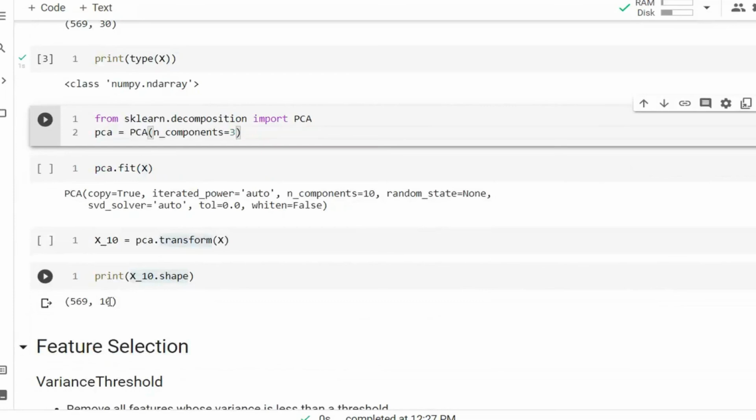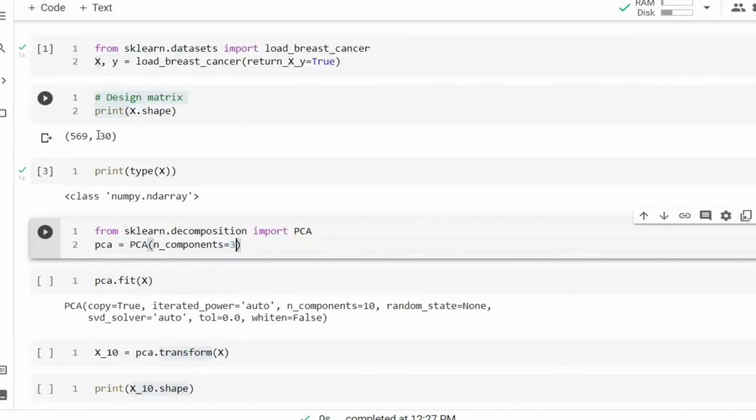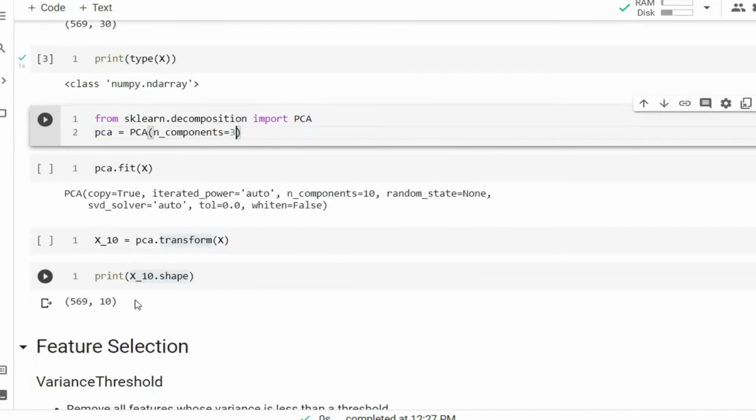Then using the matplotlib library, you can visualize how the 3-dimensional data looks. And this 3-dimensional data captures all the useful information of the 30-dimensional data. So that is the intuition we should have for PCA.